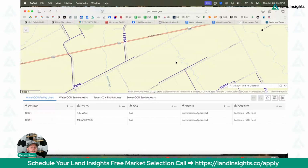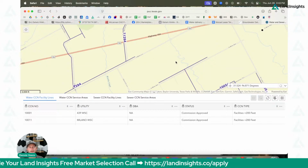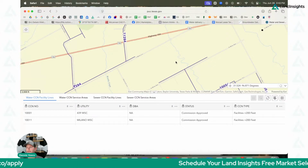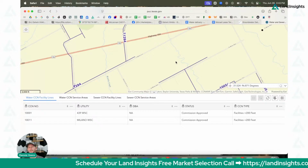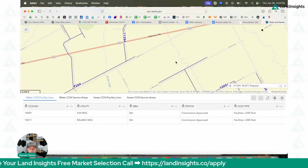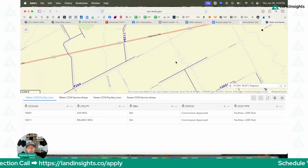So he came back and he's like, "Look, I don't want to do seller finance." So we said to him, "Look, I understand you don't want to do seller finance, but that offer that we were going to do is kind of contingent on that. I'm not going to be able to do anything else unless we could do seller finance." So he's like, "All right, let me think on it." So he went back, he thought on it, and he came back and same thing. He's like, "I don't want to do seller finance."